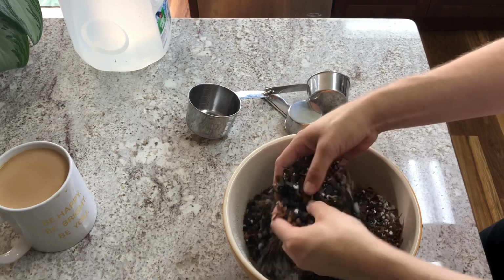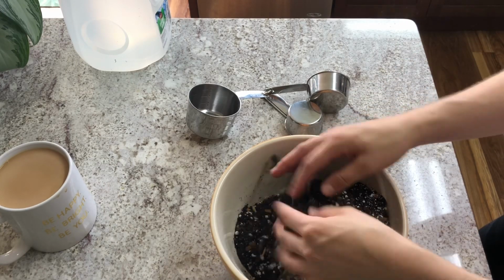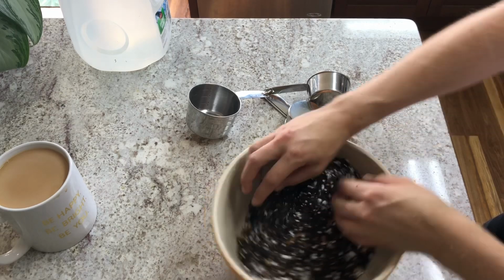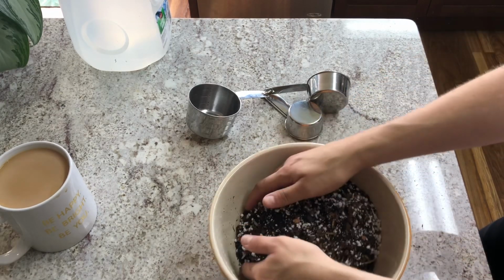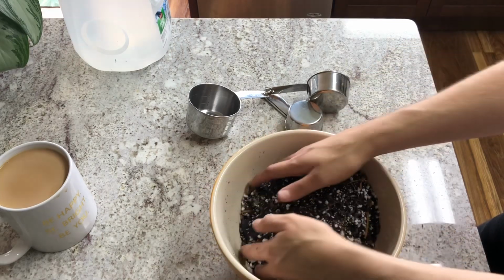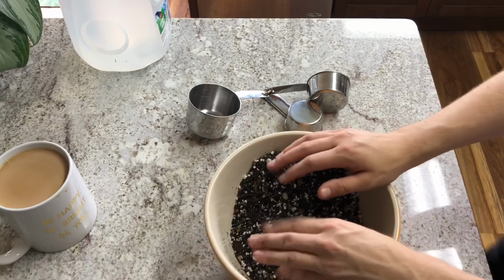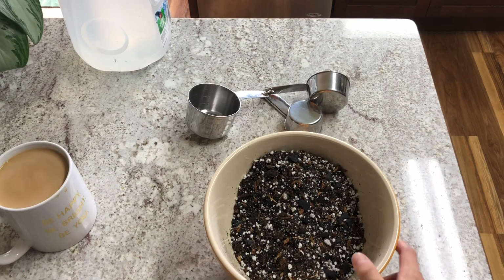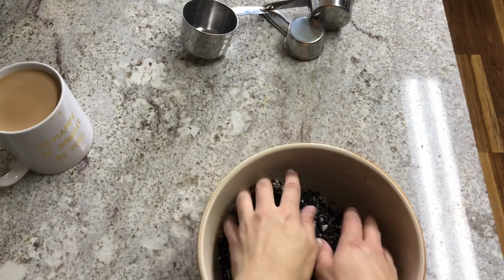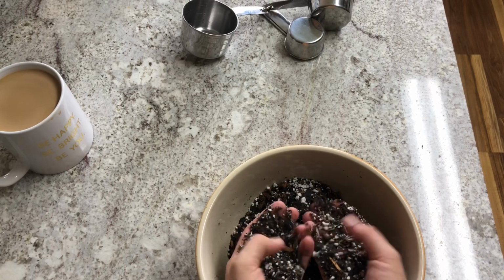And then all I do, you're going to want to mix it all in. I like using my hands, because I'm partially blind, so I like to feel the texture of what my soil feels like, and I feel like I can mix it better, just like cooking. I use my hands a lot for cooking too. So you will still see I have different measurements, I have a different way of doing things, and you will still see in the soil here, I'm going to come around the other side, you will still see my soil is very chunky. It is very easy for my roots to grow through that.